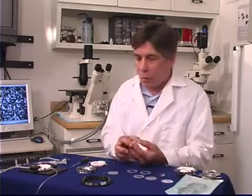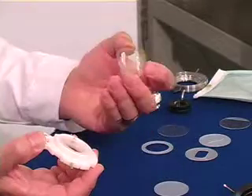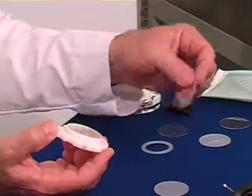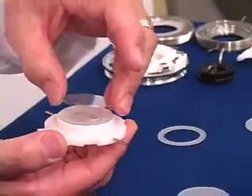The FCS-2 is assembled in the following manner. The top portion requires a gasket, which is located over the perfusion ports. The microaqueduct slide then sits on top and also locates on the same perfusion ports. At this point, you will have already selected a gasket of the appropriate thickness and internal geometry for your experiment. This much of the stack you would already have together in your biosafety cabinet, then bring your cells in, grown on a 40-millimeter cover slip. This cover slip is placed on top of the stack.